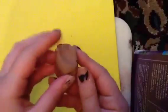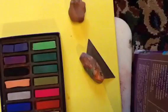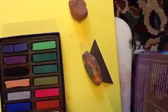So let's get started. Materials you're going to need are light brown or tan clay, a blade, chalk pastels, and a paintbrush, but I really don't know where my paintbrush went, so I'm just going to use my finger to put on some color like that.